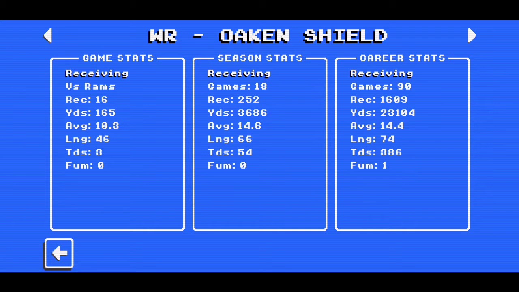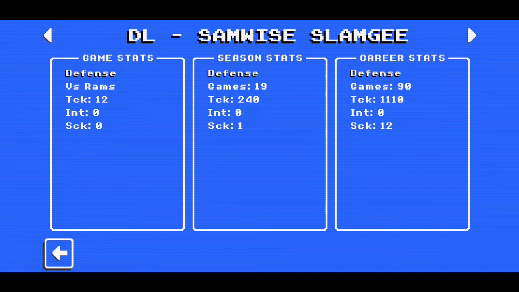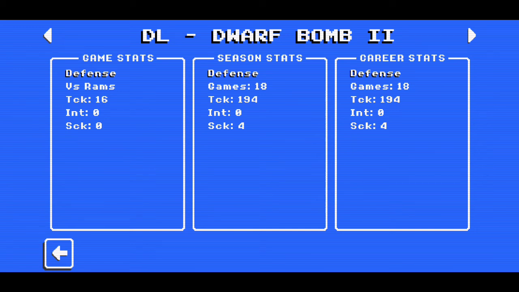Oakenshield really came in as a veteran. Very solid. 54 touchdowns on 252 receptions, 3,600 yards. A very solid year for him. Really solid year. Sam Y. Slamgy, lots of tackles, not as many impact plays, but he's averaging well over 10 tackles per game. Dwarf Bomb, not as many tackles, but an effective edge rusher as he brings in 4 sacks.